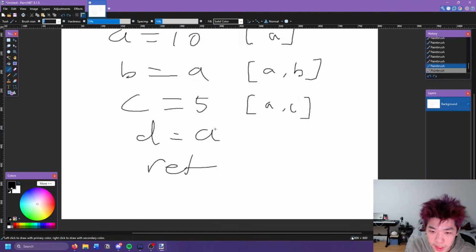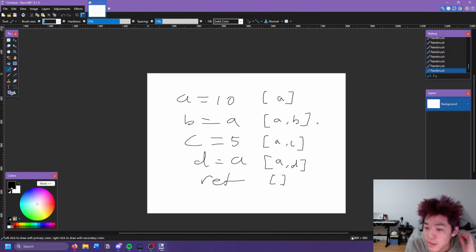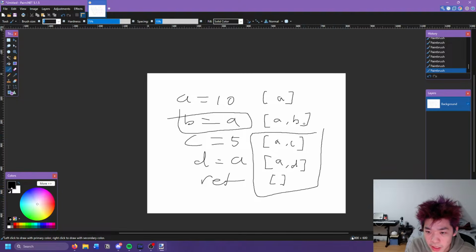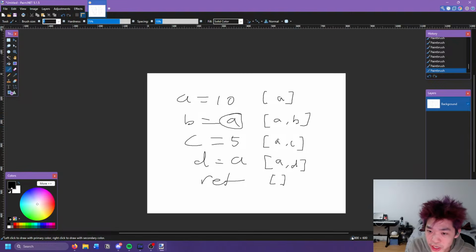And at this point, we don't use C anymore. So we just have D and A that are alive here. And then return, all of them are dead. Looking at this, if we were checking whether B is dead after this, we look at these further lists. There's no B there, so B is dead after this point. Whereas A, if we were to check, A definitely exists further on. So a variable is alive when there are still uses of it, and dead when there are no more uses.